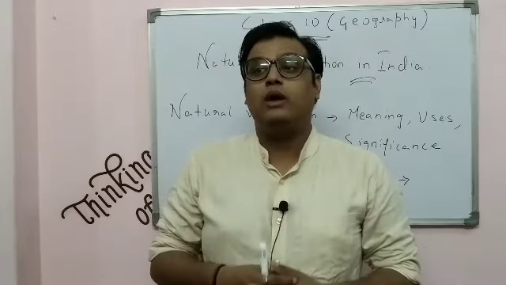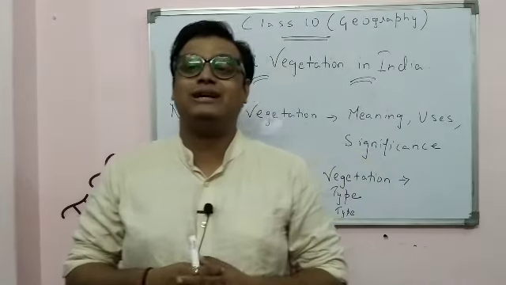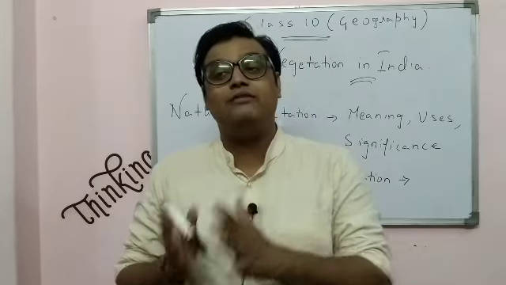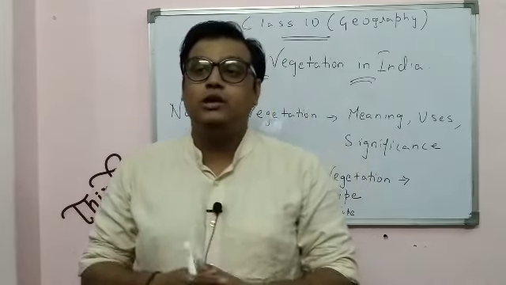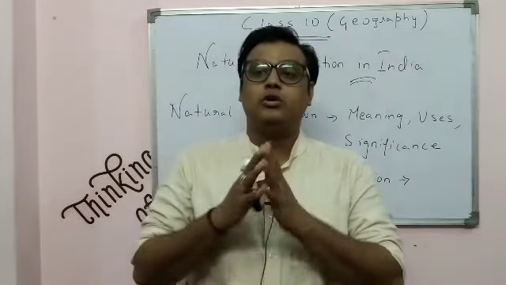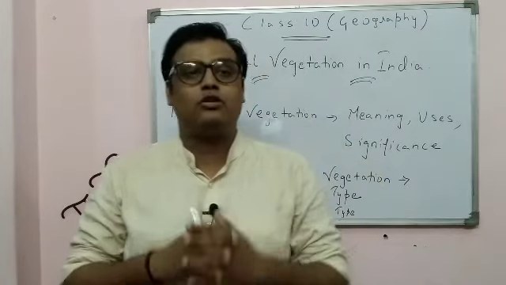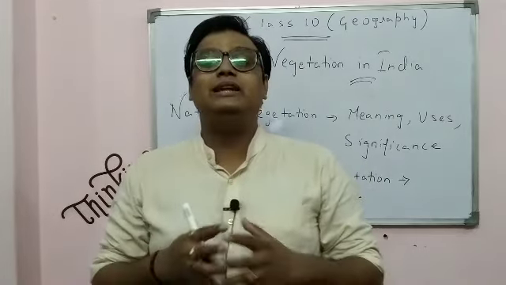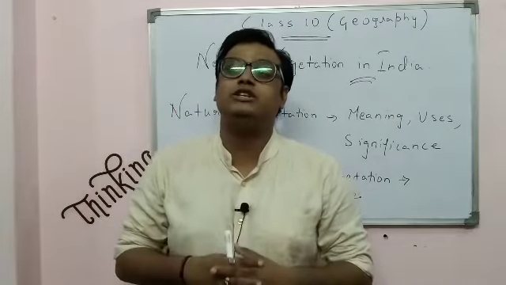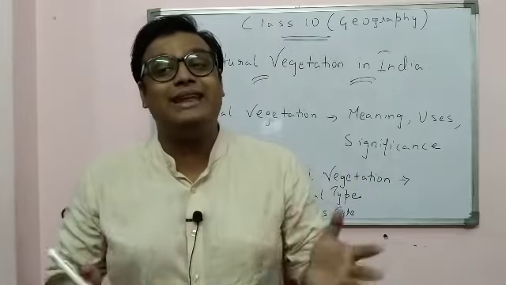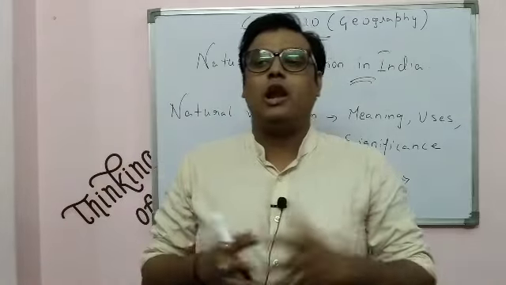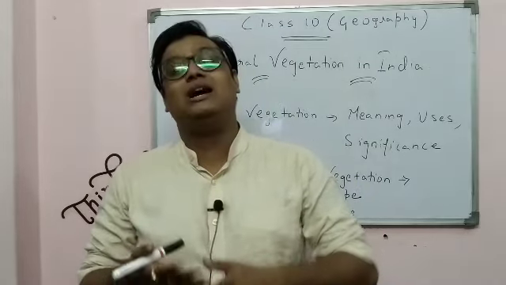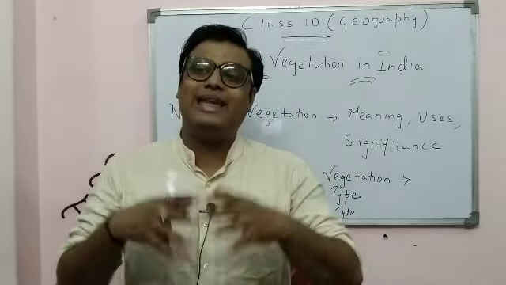So that is why we have to preserve our forests, our natural resources. Otherwise, the flora and fauna will also get extinct. You know that there is a book published by the Red Cross Society, the book of endangered species. Endangered species basically are those species which are on the verge of getting extinct. What is extinction? Extinction means when a particular species of a plant or an animal becomes extinct.